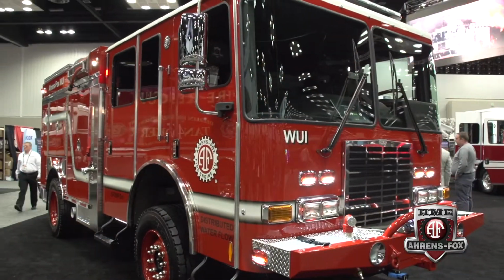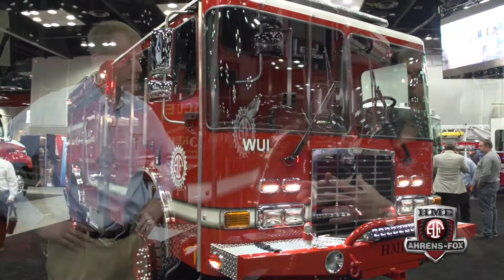Can you get into a little bit of the specifics about the truck? Sure. We started out with a custom cab. This is the SFO cab, which is typified on a Type 1 apparatus. A little bit more room inside of it than what we've had with the other SFO cabs. We've gone to a 60-inch rear overhang instead of a 54. This is also an all-wheel drive configuration, typified with what we use in a Type 3 application, where we're fighting fires up in the hills, in the mountains, down in the valleys, and they need superior maneuverability, fording rivers, climbing rocks, all those types of things. So we've got the all-wheel drive.